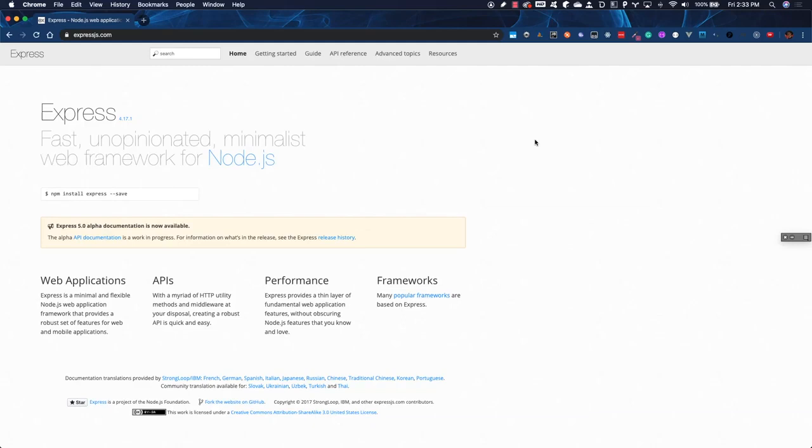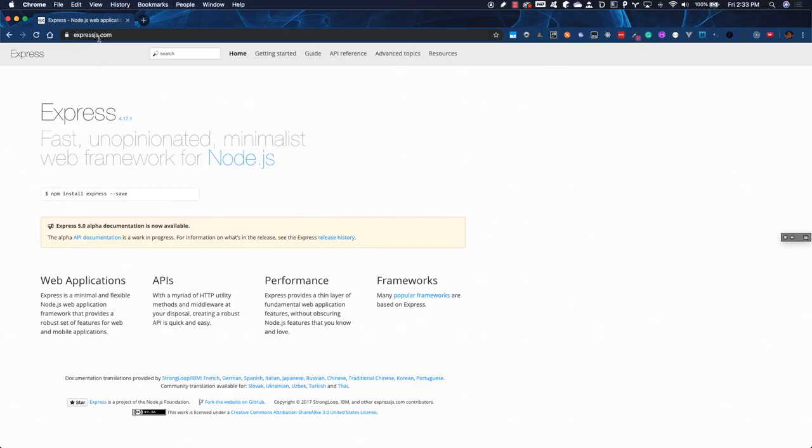Now that we have a really good understanding of networking, HTTP, as well as how Express provides us functionality to interact with HTTP across the internet, now we're going to dive into how we set up an Express app. There are several different ways to set up an Express app. One of the easiest ways is to use the Express generator.